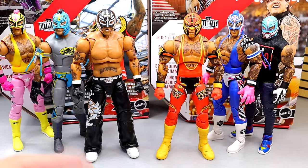And I don't have the Fan Takeover Ultimate Edition, so I cannot in good conscience compare it to the third Ultimate Edition. This is the third Ultimate Edition Rey Mysterio we've seen, so it's just something to note there. But I did not vote for that SmackDown debut. It didn't have the SmackDown or the Spider-Man logos, so why would I want it, you know? It looked too much like the Royal Rumble Elite that we've seen, and I thought that doing that modern day Rey in that military green and gold or whatever it was would have been really sweet, but what do I know? Now, I'm always telling you, what do I know? I don't know nothing. Light's too bright for me, right?